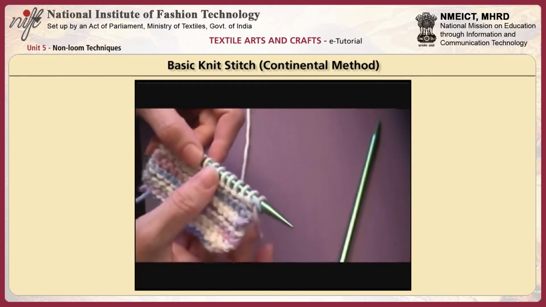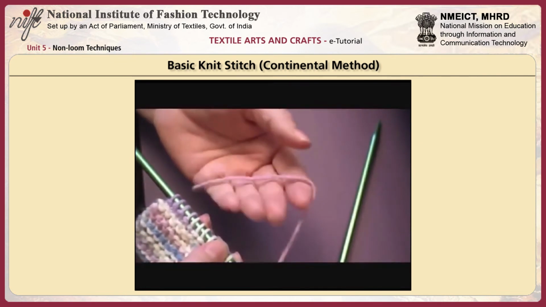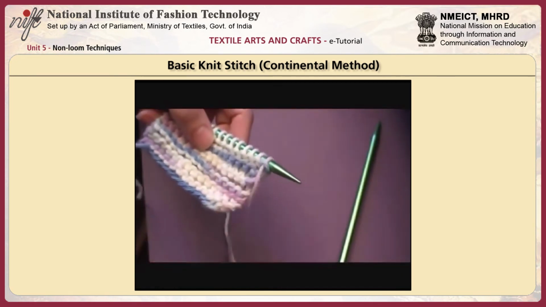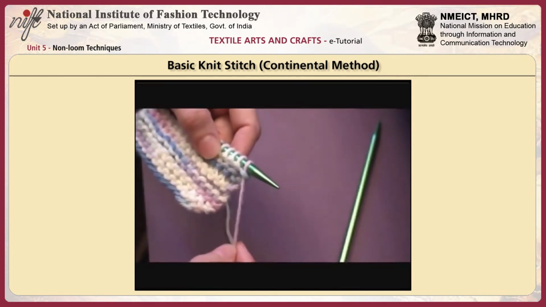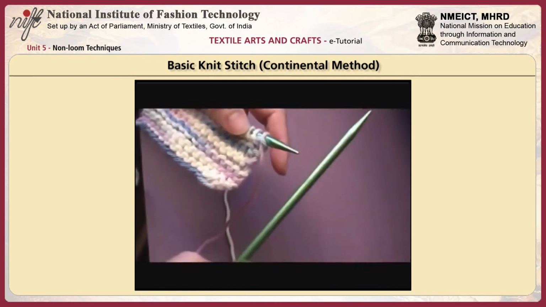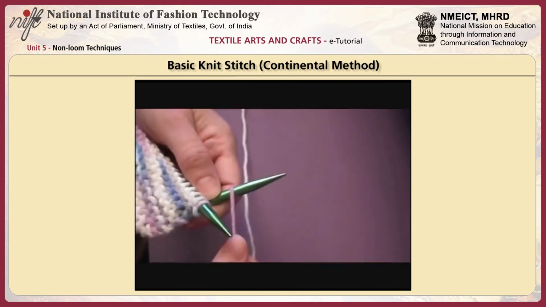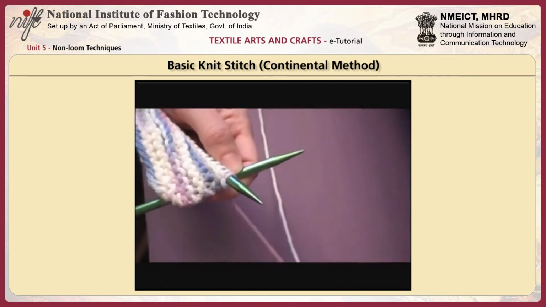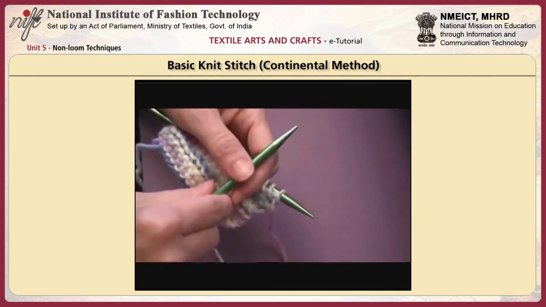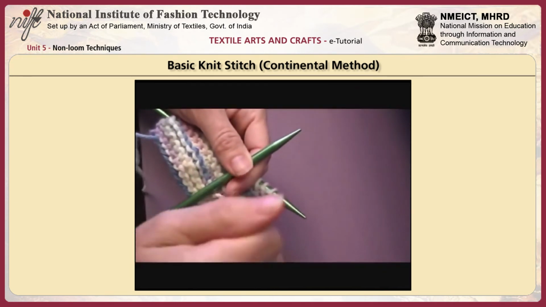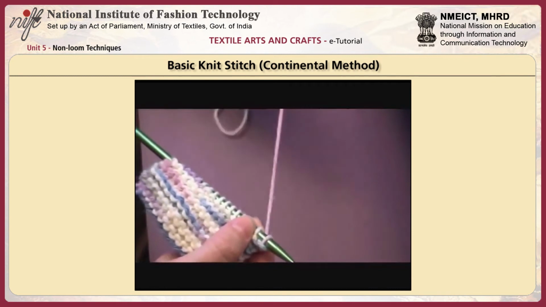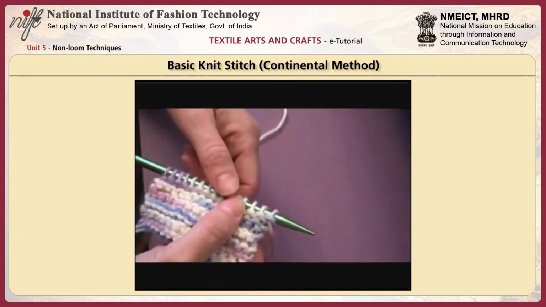The continental method for knitting uses your working yarn in your left hand versus using it in the right hand, which is what you're probably used to seeing people knit. Using the yarn in your right hand is called the English method, and while you're doing your knit stitches, you'll be throwing your yarn over the knitting needle. Now that doesn't seem like a whole lot of work while you're creating a stitch, but if you keep doing that for every stitch, you end up with a lot of wrist motion, and that causes wear and tear on your joints. I find that the continental style, holding your yarn in the left hand, is a lot less wear and tear.